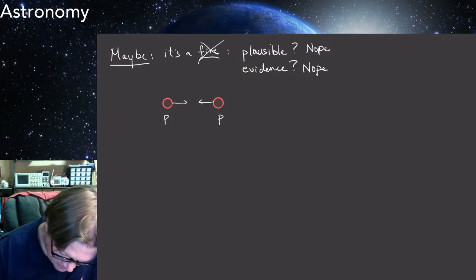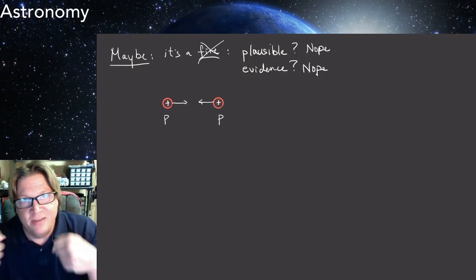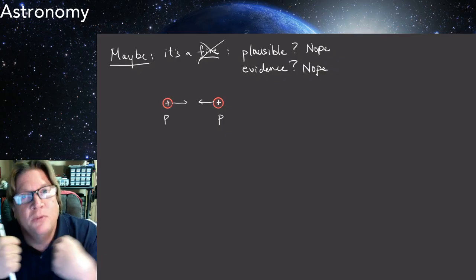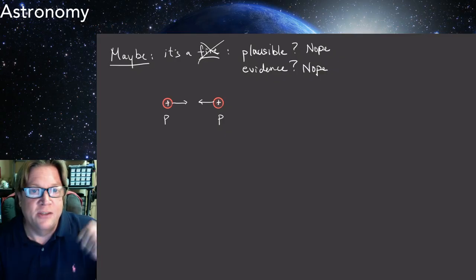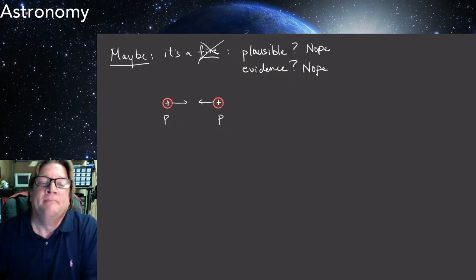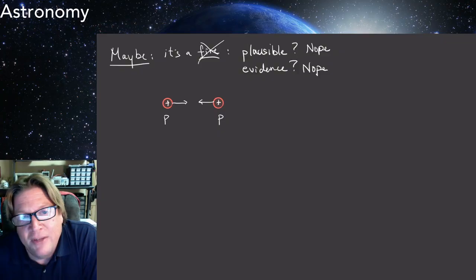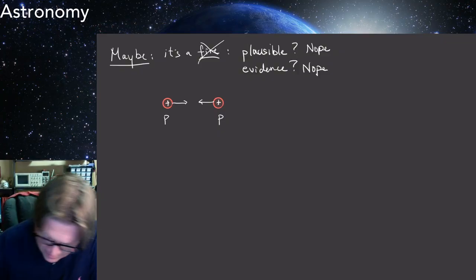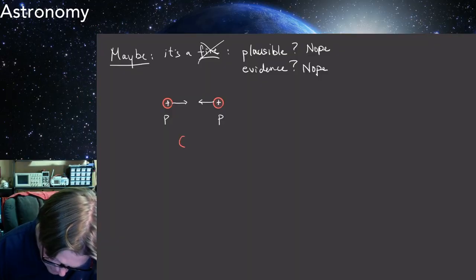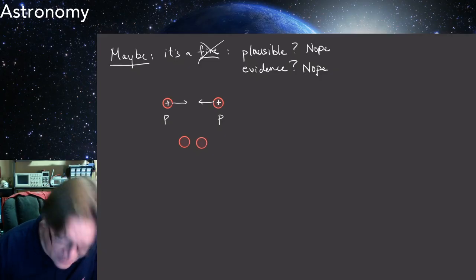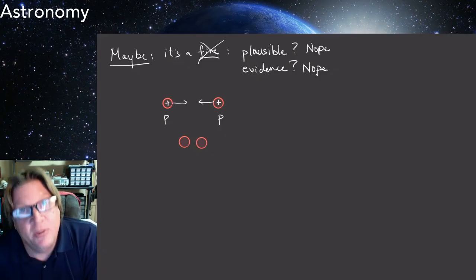Now, the problem is they're positively charged, right? So they're repelling each other. It's like trying to bring two north poles of magnets together, where normally they would repel each other and then go off in some other direction. They would just sort of miss each other. But if they're traveling fast enough, it turns out that they can get close enough for an amazing thing to happen that we didn't know about until we ran the experiments.